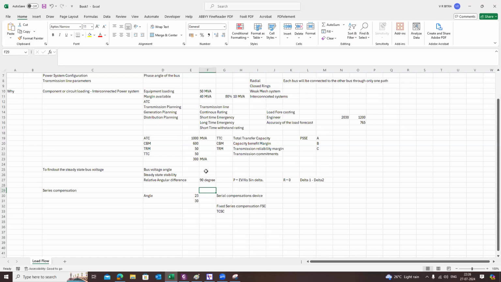So in India, they are not really accepting to go beyond 23 degree in individual transmission lines. So these 23 degree or 30 degree is the constraint of the individual transmission line. 90 degree is for the total system, highest angle minus the lowest angle. Suppose you have a long radial transmission system, then probably this could be much lesser also. So what angle could be allowed has to be decided by the strength of the interconnection, the length of the transmission line, and the radial nature of the transmission line. That's what we need to consider. I hope this is clear.